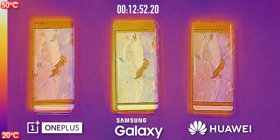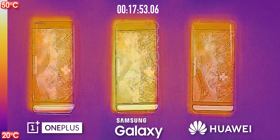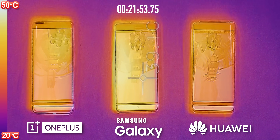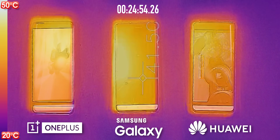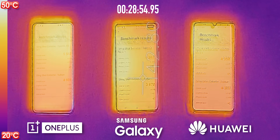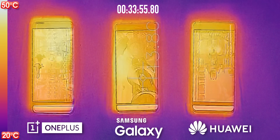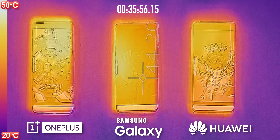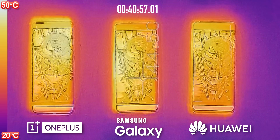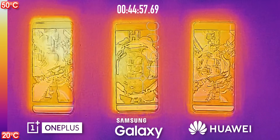The first thing you'll notice is that Samsung starts to creep up — getting pretty hot, pretty fast. This is the Exynos-based Samsung, so this is partly a comparison of the Snapdragon chip on the OnePlus versus the Exynos on the Galaxy versus the Kirin on the Huawei. As soon as we switch to the more extreme Slingshot benchmark, OnePlus overtakes Samsung in terms of heat quite quickly — especially towards the top right of the phone, it is getting white hot, pushing 50-plus degrees Celsius.